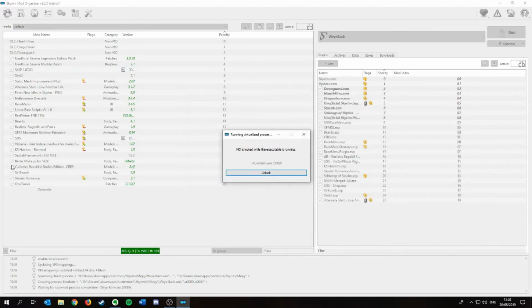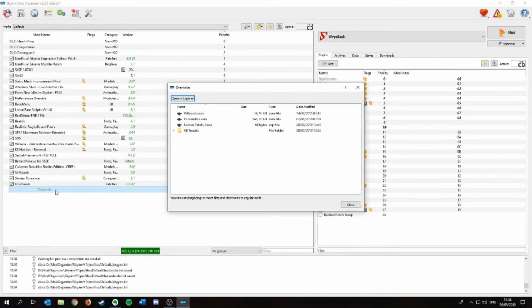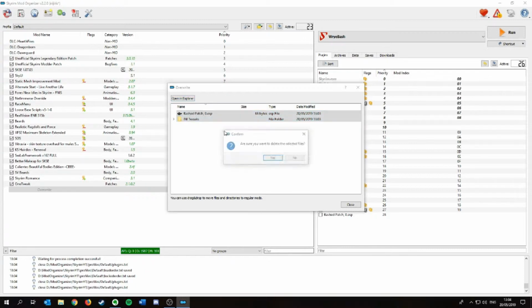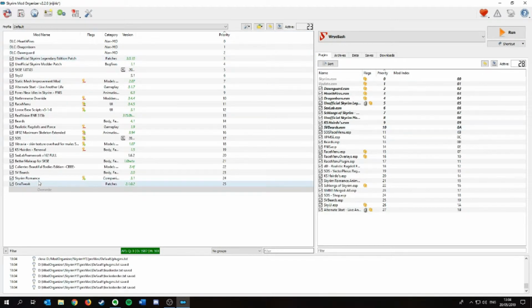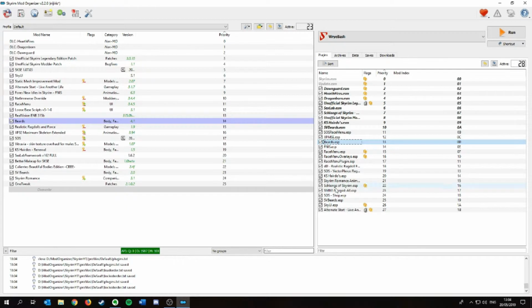We're going to close WryeBash, and now we have two files in the override, which is the KS and the SV. So what we are going to do now is drag and drop the ESMs into the respective folders. So KS Hairdos ESM in KS Hairdos, and the other one in the SVBeards. It also creates a batch patch automatically. We're not needing these, so I'm just going to delete these. We also want to tick that. There's another thing you want to do, and that is because now we have both the ESMs and the ESPs installed.